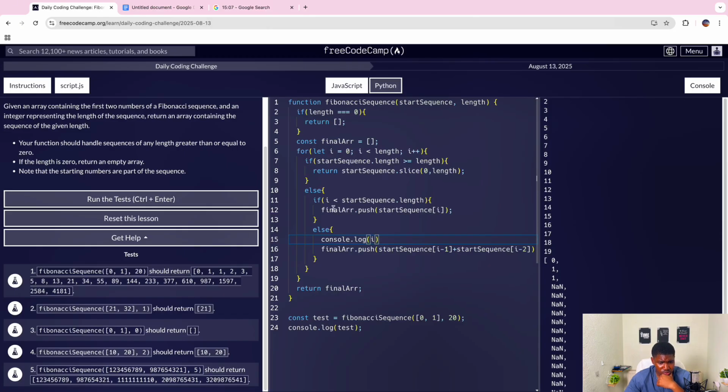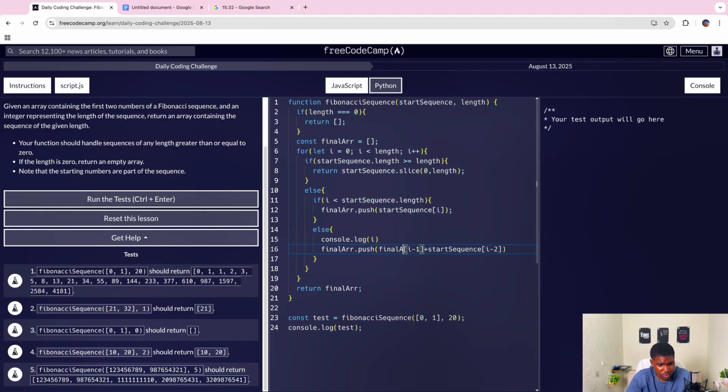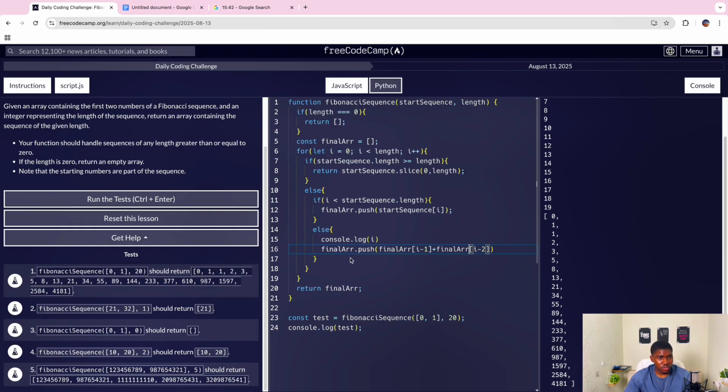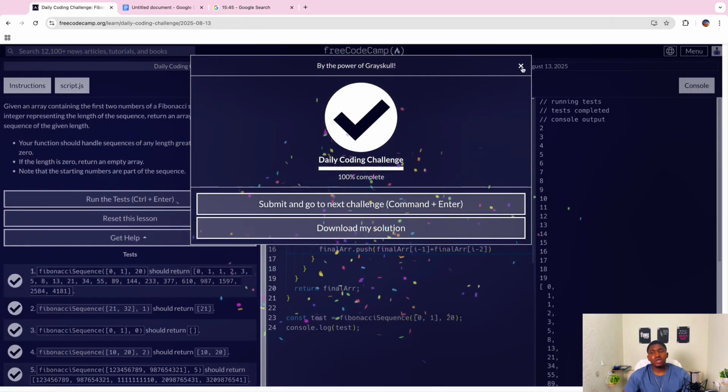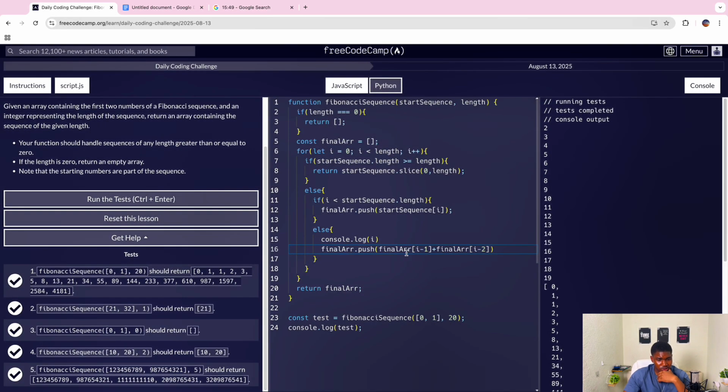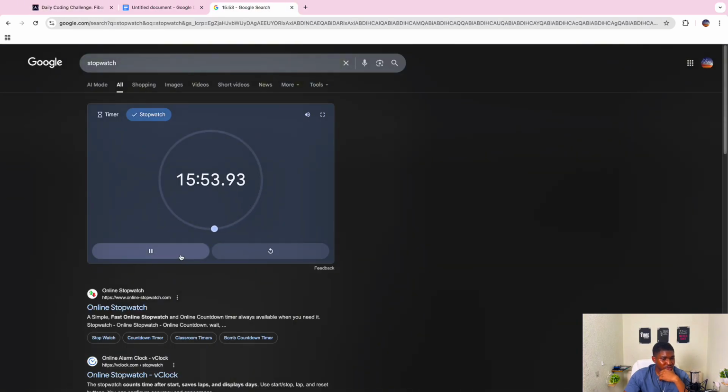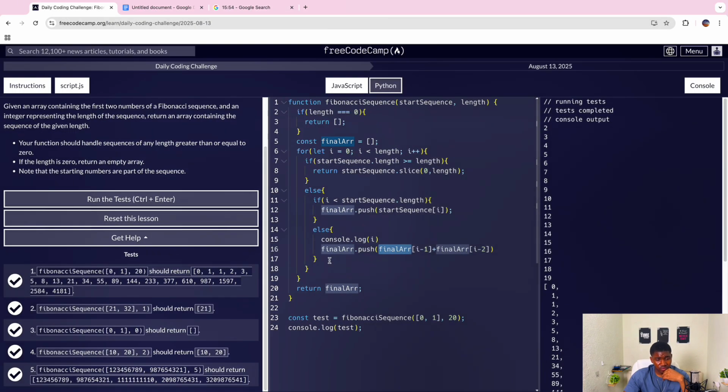Why did I do this? This is the problem. If I is less than start sequence document, I will push start sequence I. Oh, there's the problem. When you find out array, that's what we just wasted all that time for. Damn. We could have gotten this in sooner. It was this. So that's about like 16 minutes. Fair enough. This is 20 lines of code. I don't think this probably needs 20 lines of code. Let's ask ChatGPT what has made it more efficient, because this is like a total waste.